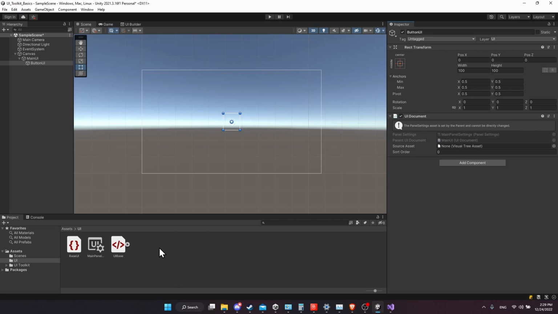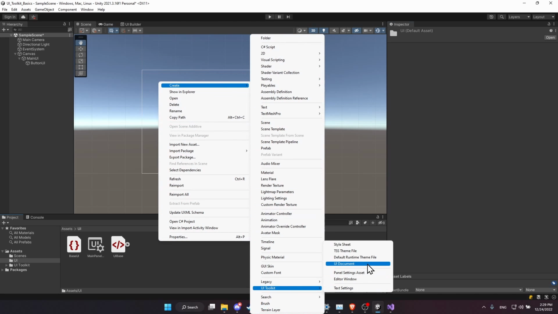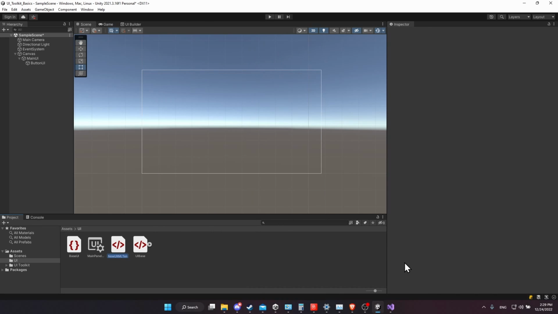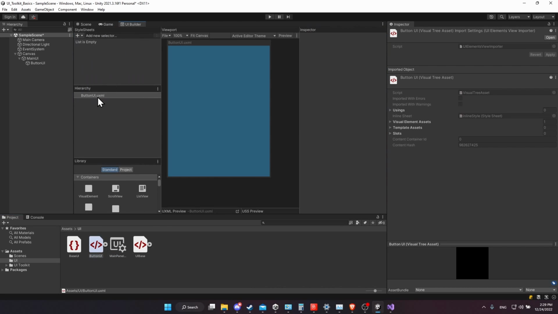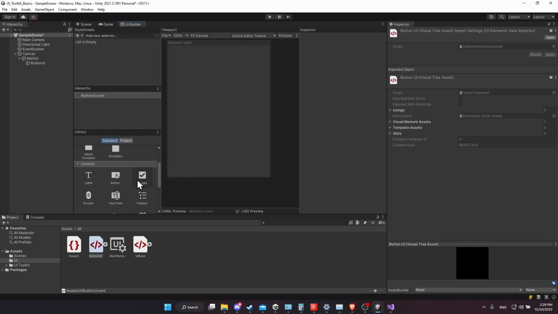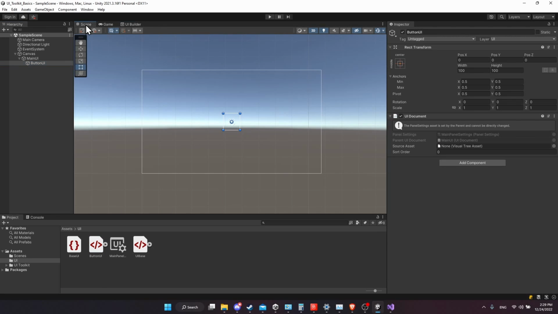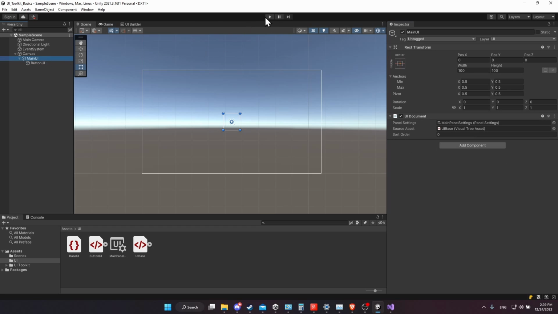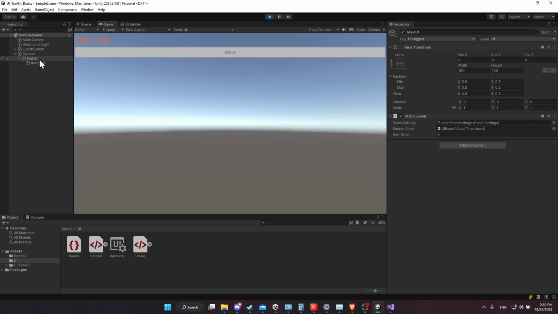So we can just create a new visual tree asset in our UI. I'll right click, go to create UI toolkit, UI document, and I'll just call this button UI. And I'll double click into it. And let's add a button here. So I'll just find the controls button, drag that in as the root here. And yeah, we can basically just leave it like that, I guess. Just keep it simple. Okay, and now we want to take the button UI and I'll just drag that into source asset. Let's make sure that everything is enabled and we can go ahead and hit play. And we should see the button UI loaded somewhere on top of the main UI.